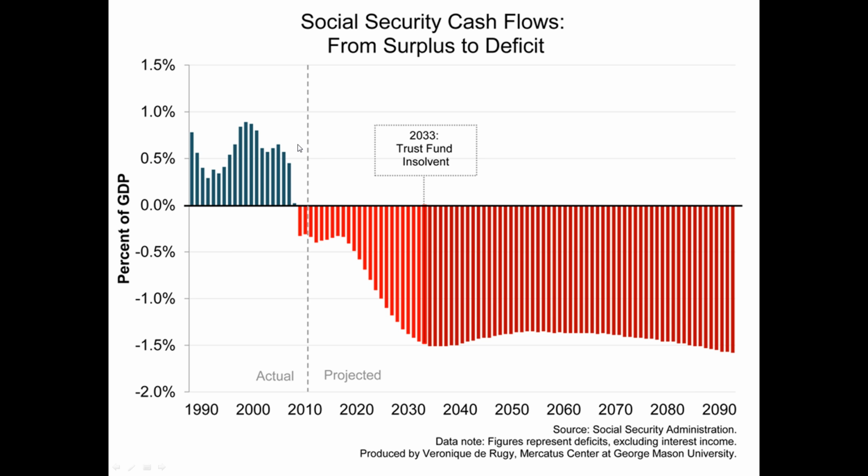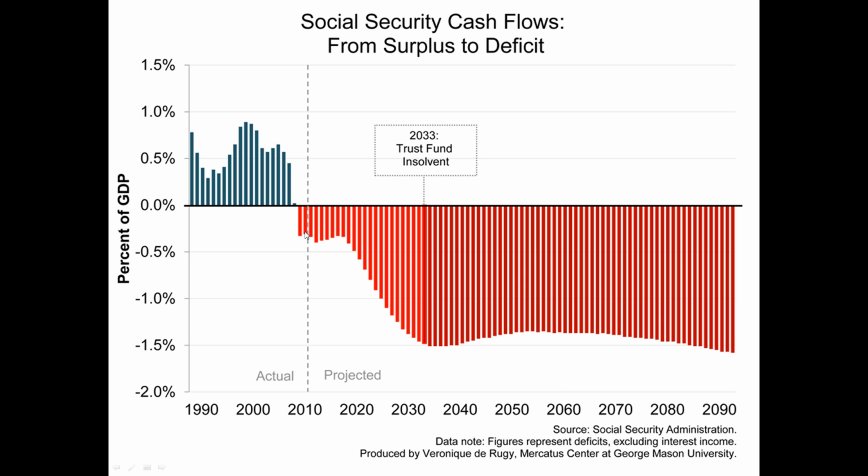Here in the black to the left, you see periods of surplus in the program. To the right, periods of deficit and eventually reaching insolvency. So here we talked about the trust fund a few minutes ago in our discussion of the overview of the program. These would be periods where Social Security is building up a balance to where it can begin paying in the future. If it runs into periods of deficit, it has some money saved up in the program in order to cover the cost overruns.